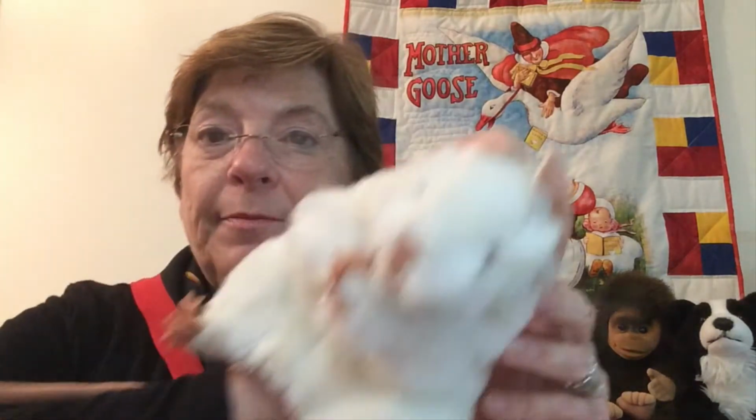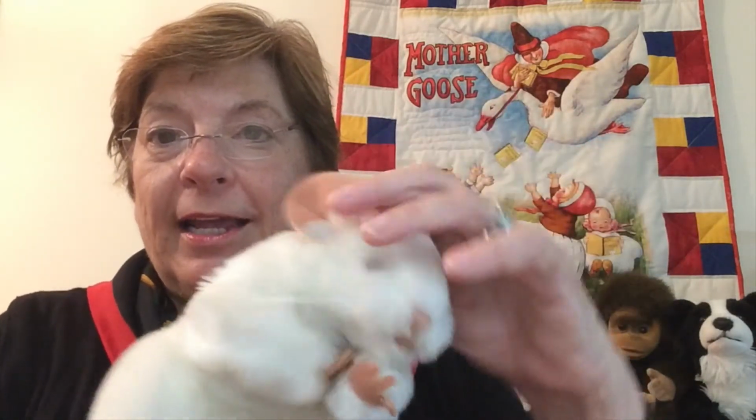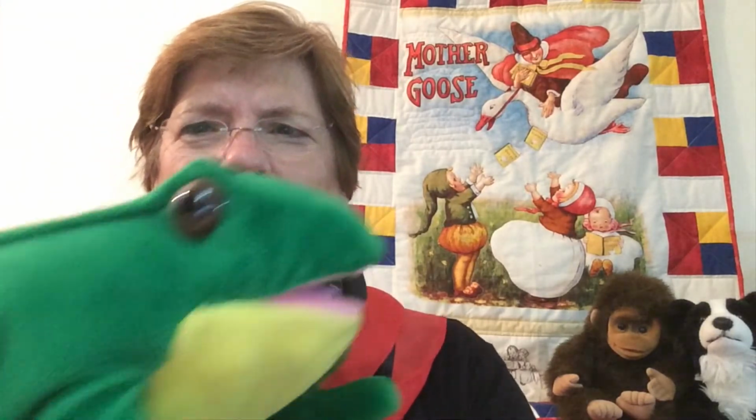Now, this one, of course, was one of my favorite puppets, and I do tell a story with this. It's a little mouse. Look at his cute little tail. He's got quite a little face. Having a puppet in the house is a lot of fun. Having puppets in story time, by the way, is even more fun. And I've got this rather large frog, which actually is too big for really little children. Yes, you hear my frog? But he's fun because he ribbits you.